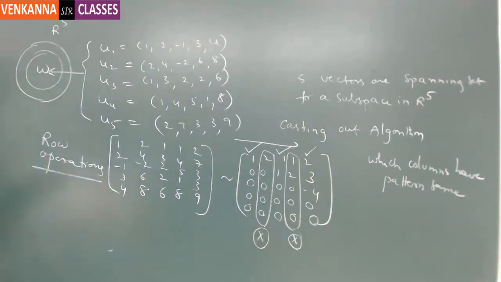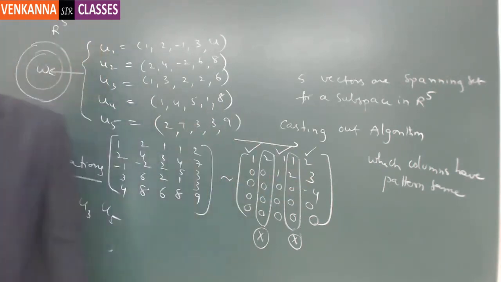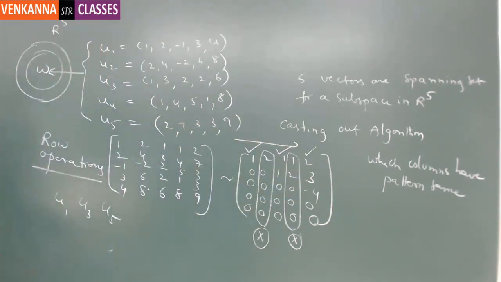So what happens? The basis is nothing but U1, U3 and U5. If you want to fix U4, U3 will be removed, you can consider U4. So in this way, we can find a basis obtained from the given vectors only. Here you are not finding a different basis. In the given set of vectors, you are eliminating which are dependent, and we are considering only independent vectors in that. So this is one good model. So please take a note of that.